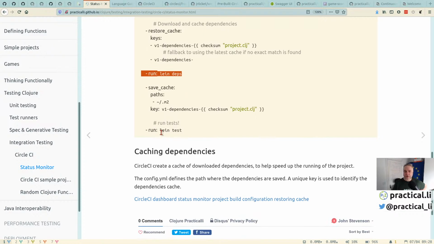And then you can define what it's actually going to run. Here we're just running the tests, and you can have as many run entries as you want. You can run tests, you can build artifacts, and you can connect to other services. One of the next videos I'll do is how to connect that to a service like Heroku. If the tests are successful, then you go off and build the artifacts and deploy them on Heroku, so you've got a new live version of your application.